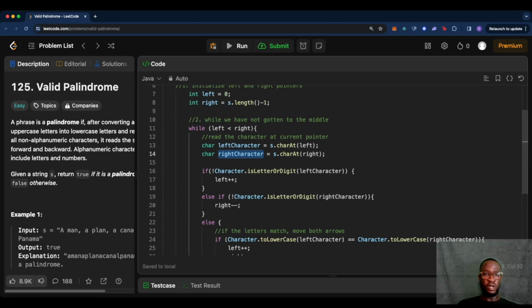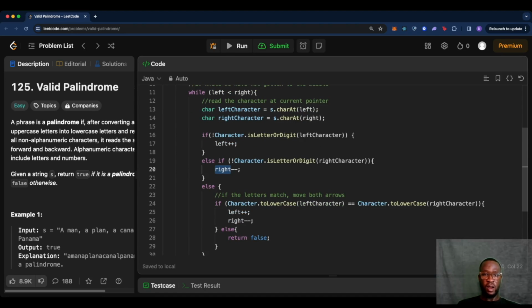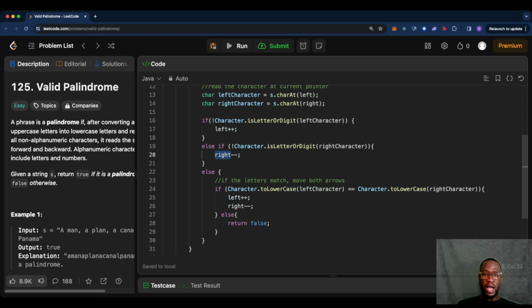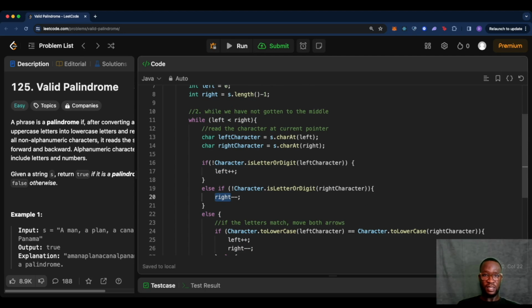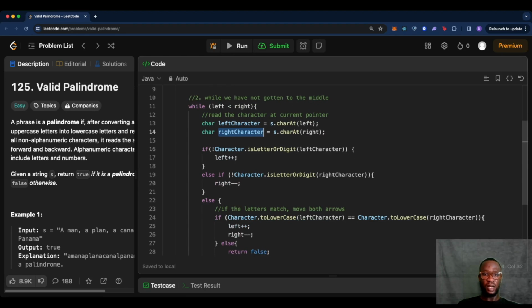Now we're going to be reusing the left and right character because we're going to be changing these values. So left is being incremented. We're not defining a new variable. Right is being decremented here. And as we move our pointers, we're going to be analyzing each of the characters using left and right character, the exact same variables that we declared.